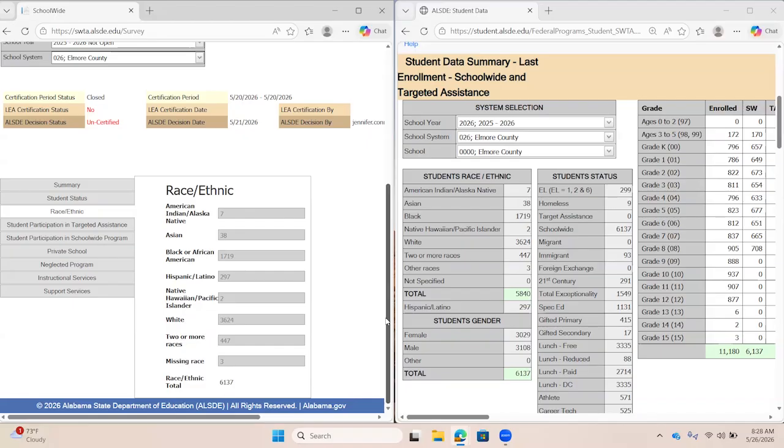We, like I said, are very hopeful that this will be resolved by the time the portal opens for the 2026 certification, and that it's going to take those missing races and put them up there. Hispanic Latino, you can see is 297 and 297. So they're being counted in this total, but not in this total because the Hispanic is sitting below the total. But if I took 5840 plus 297 and added them together, it would give me the 6137.